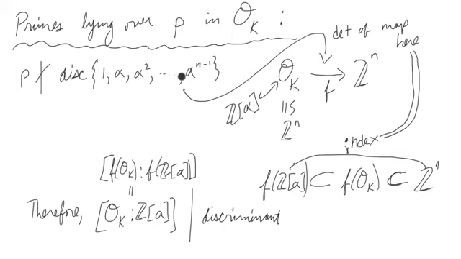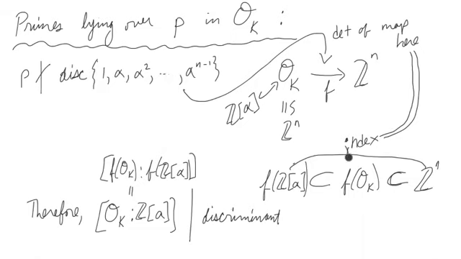Now, this discriminant is the determinant of a trace form. That trace form, as a matrix with regular matrix multiplication on a column, actually represents an isomorphism between O_K and Z^n itself. And if we restrict this map to just Z[alpha], then it's like a map from Z^n into itself, and the index of the image is just the determinant. In fact, the determinant of the image of Z[alpha] in Z^n is equal to the determinant of this matrix, which is just the discriminant.